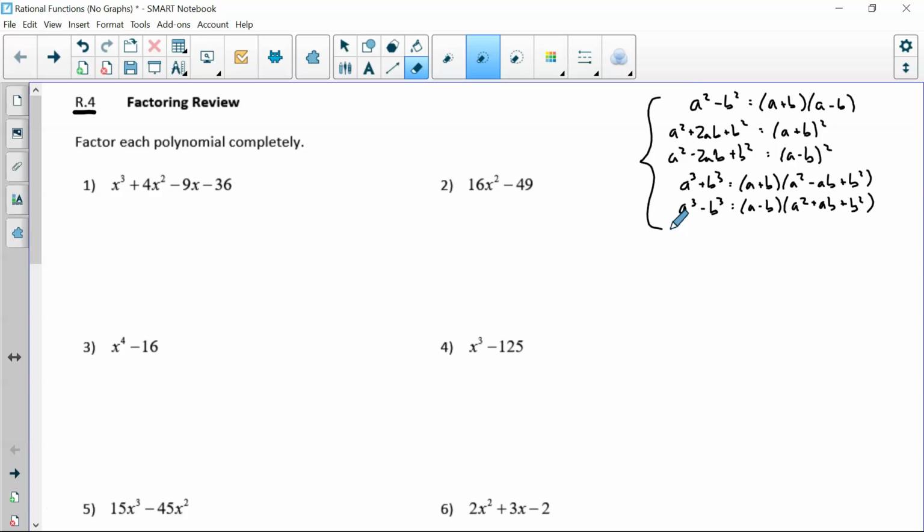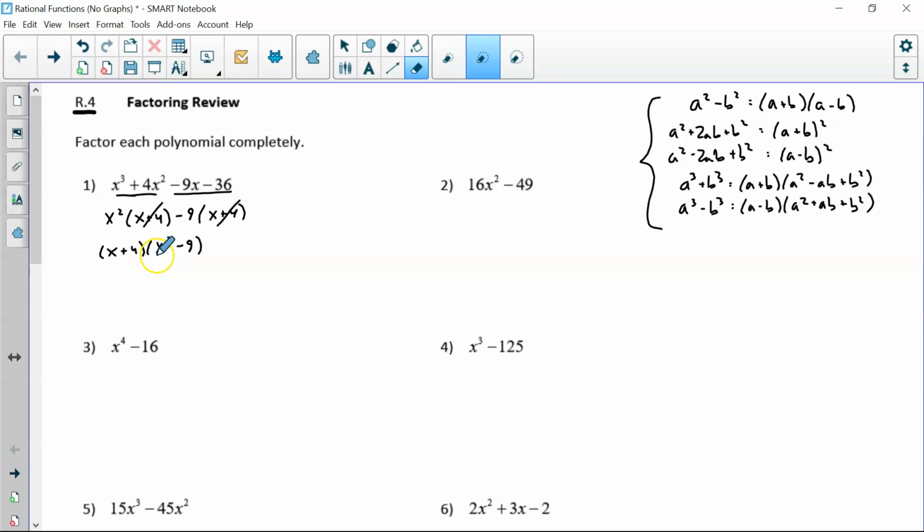This is an example of factor by grouping. Group the first two terms. The common factor is x squared. So we factor out the x squared, we get x plus 4. The last two terms, the third term is negative, so we're going to take out a negative. The common factor is a negative 9. Divide those by negative 9, you get x plus 4. What's common between that big term and that big term is the x plus 4. We'll put that out front. And when we take away the x plus 4, we're left with x squared minus 9.